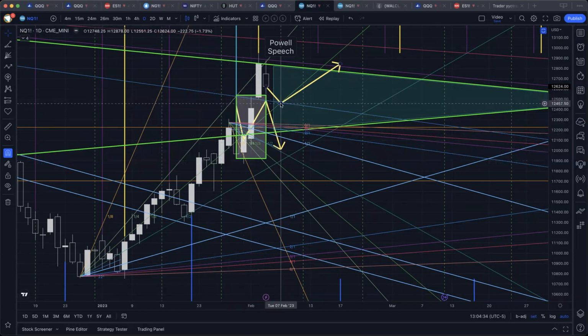If it doesn't find support here, it likely will down at the lower thick green line, and then a push up into Friday the 17th, as we saw reflected in many of the time trades charts. So that's our new forecast for the coming week. So as always, look for structure confirmation before taking action on these.